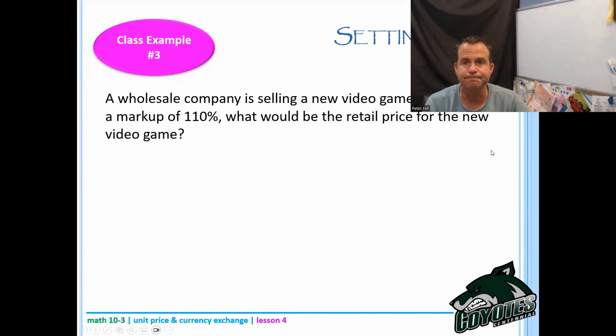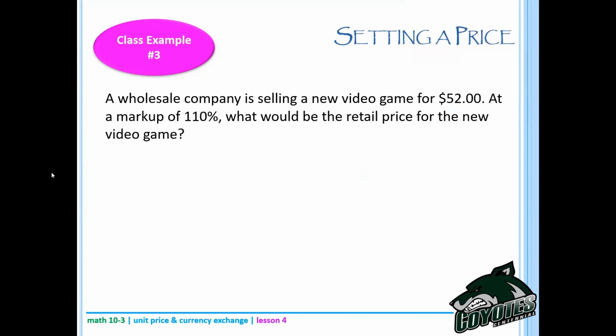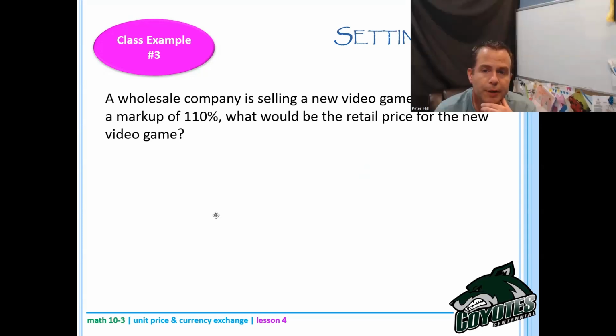Okay, awesome. Last example, number 3. A wholesale company is selling a new video game for $52. I'm just going to hide my face here for a sec so you can see the full question. At a markup of 110%, what would the retail price be for the new video game?